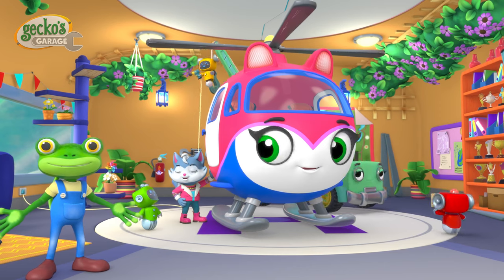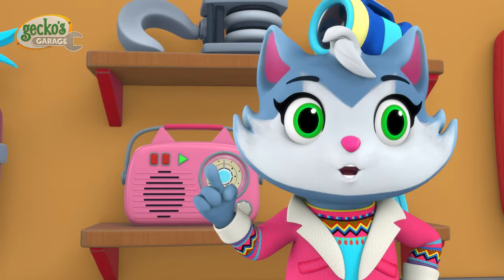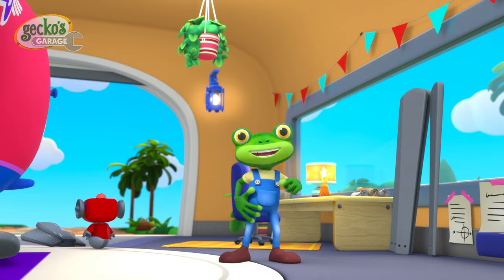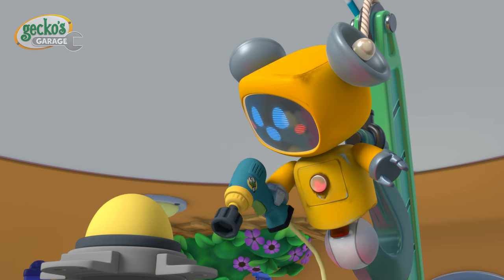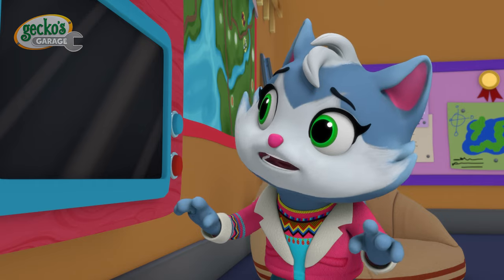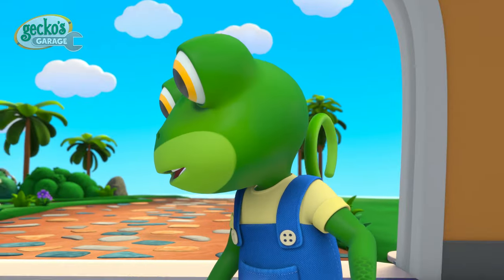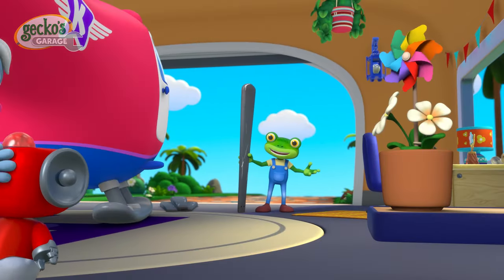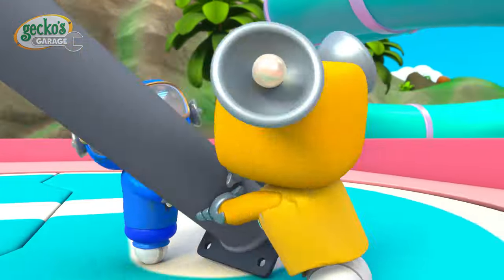Everyone, we're at Cat's base. Helena needs a new set of rotor blades. Oh, some music while you work. Now we just need to attach the new rotors. Huh? There's no electricity. It must be a power cut. Oh no, Helena can't fly. My warning system doesn't work. What will we do if there's an emergency? Wait, everyone! I've got an idea! With these old rotors, we can build a turbine and generate power from the wind. Oh, phew!